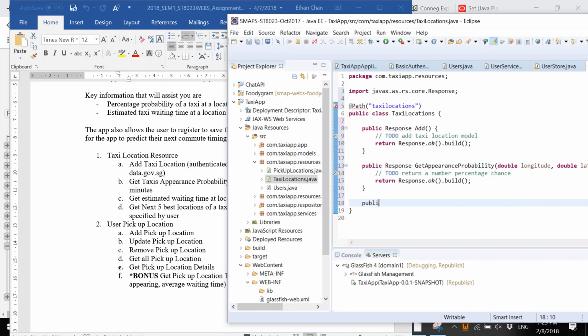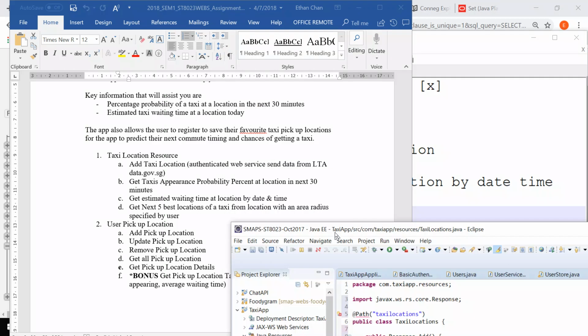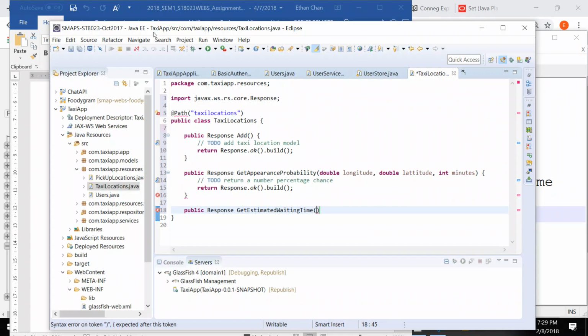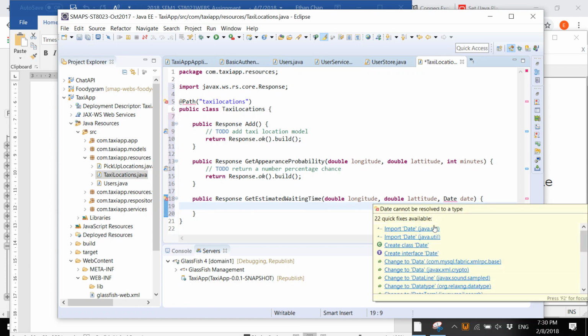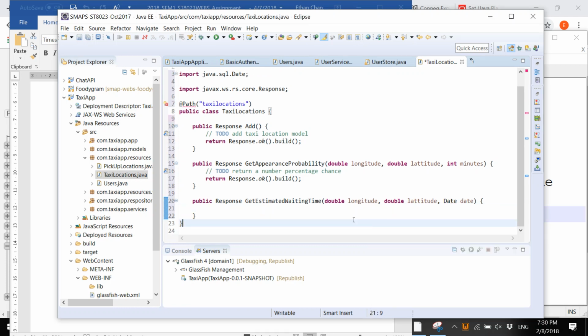For get estimated waiting time, based on location, you have location and date and time. So this one is similar, but the third parameter would basically be a date. Now the date here, I think we will use the SQL date.